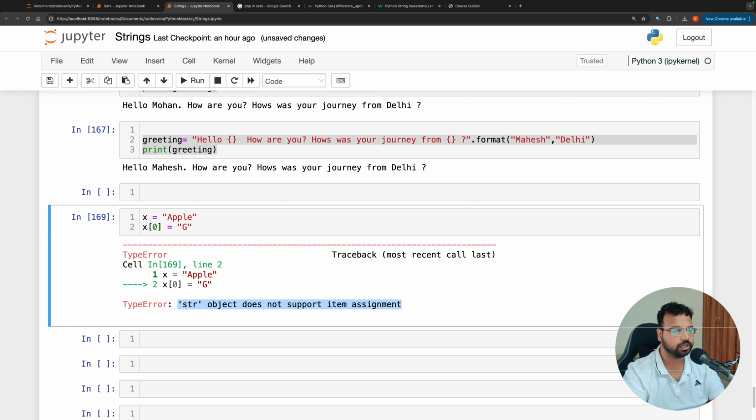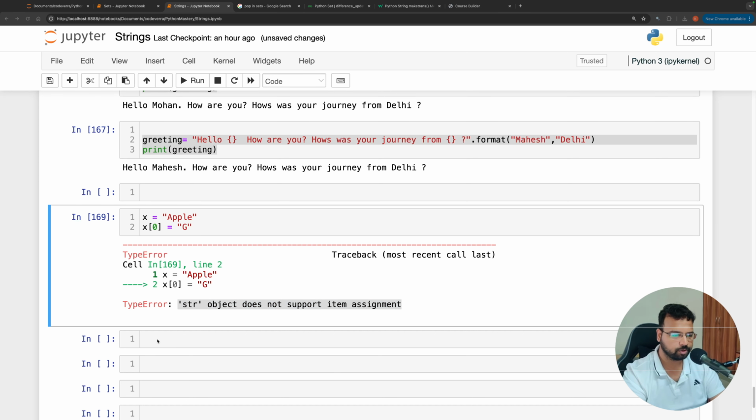And whenever we talk about immutable objects in Python, for example, when we talked about sets, I said items in a set have to be immutable. So there also I mentioned that it can have numbers, it can be tuples, or it can be strings. So numbers, tuples, and strings, these are immutable objects in Python.